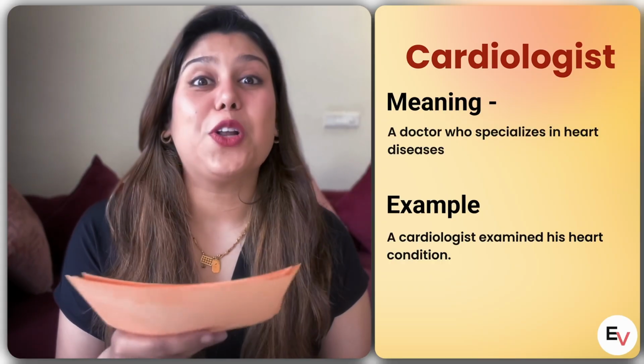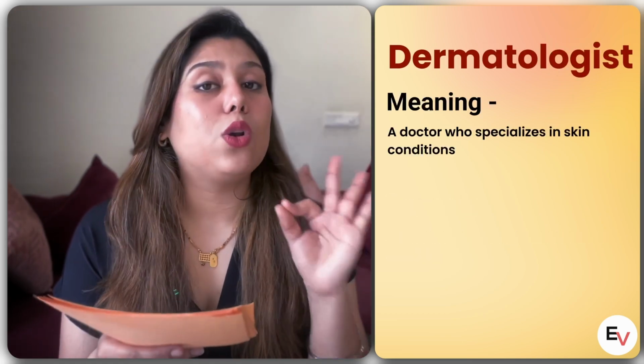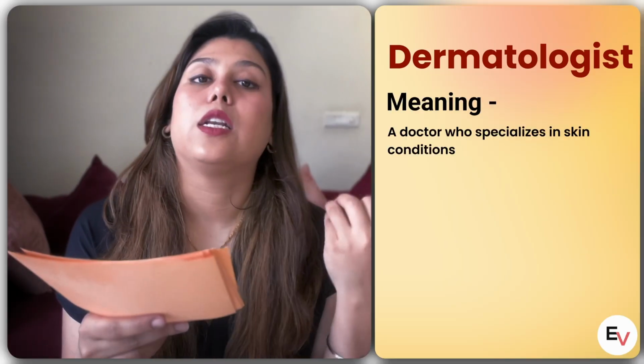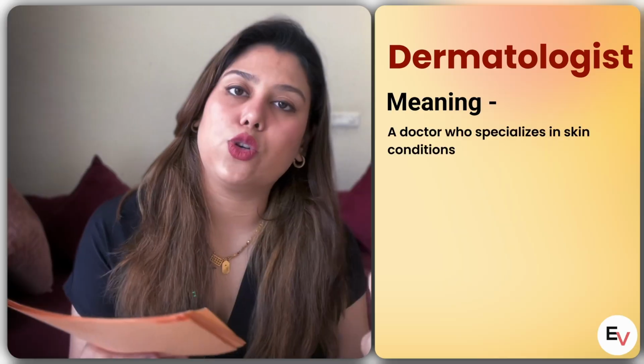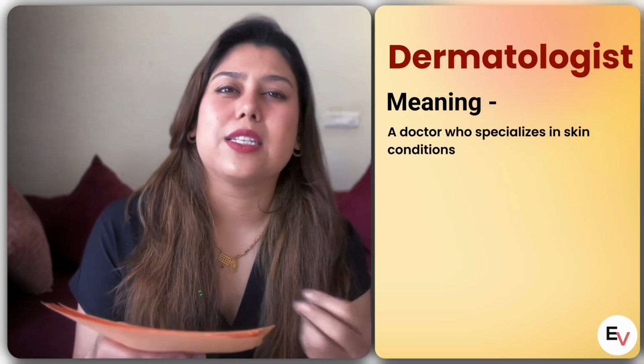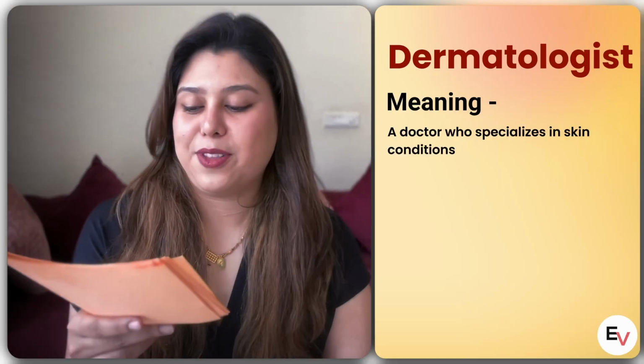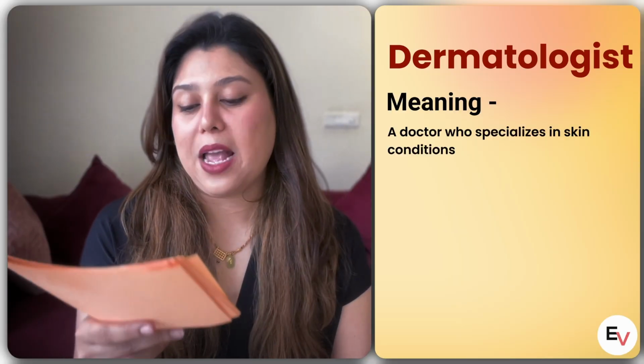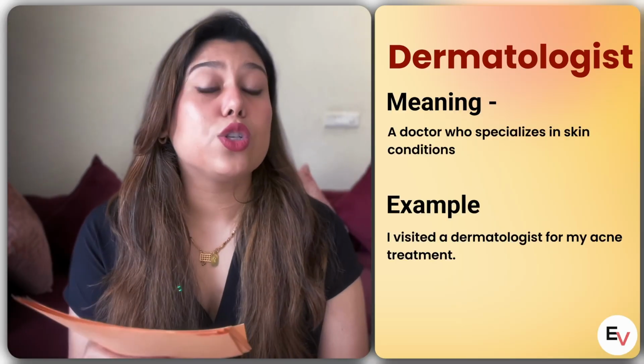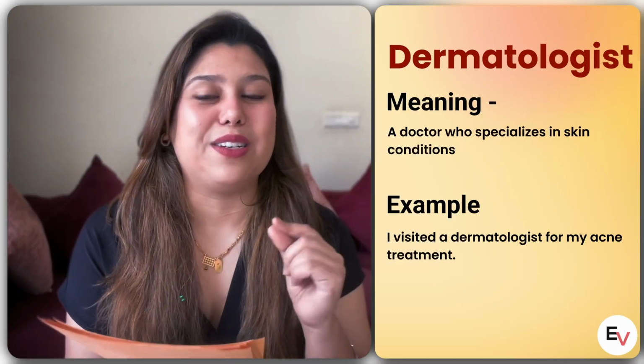Moving on to your next word, which is dermatologist. Repeat after me, dermatologist. Now, a dermatologist is a doctor who specializes in skin conditions. These doctors treat acne, rashes, pimples, or eczema if you have it. Now, let's frame a sentence with this word. I visited a dermatologist for my acne treatment.